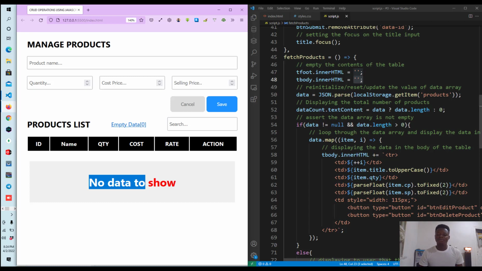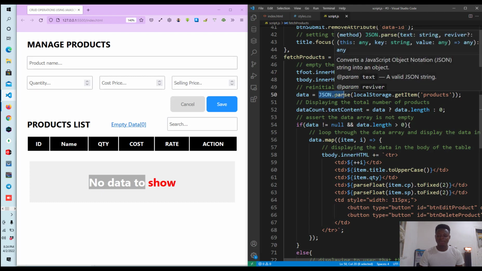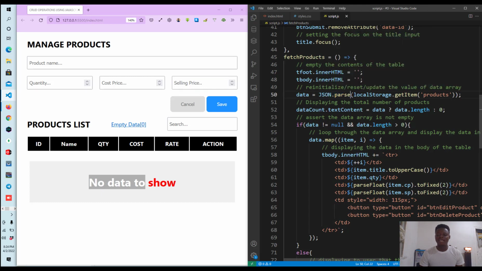So you can see us converting our JSON string back to a JSON object by using the JSON.parse method. Is that okay? And we are assigning it to data again, and here we are. This is just a label, and this span here is responsible for keeping track of the total number of products that we have in our form object. Is that right? Okay, so we move.